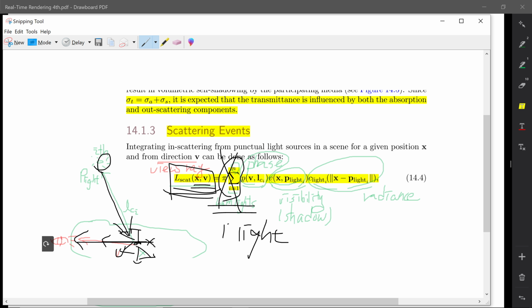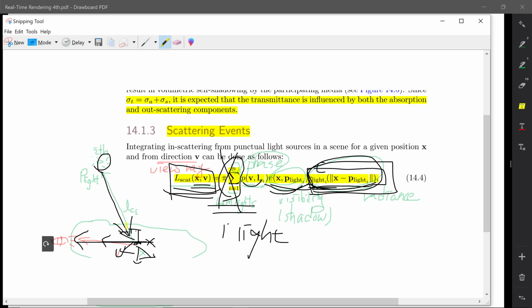We have three terms: the phase function, the visibility term, and the attenuation of the light, with a distance from x to p. Like a point light, we will have attenuation, but for a directional light, we don't have it. So this is just the light term, C. The visibility term is basically equal to the transmittance.